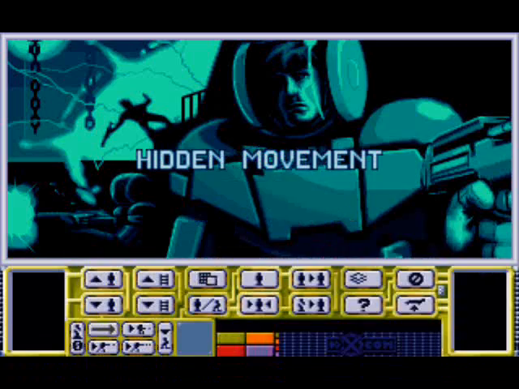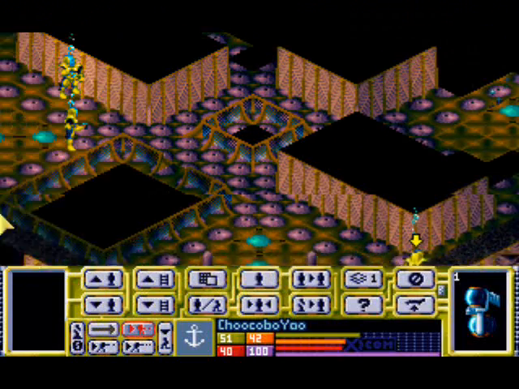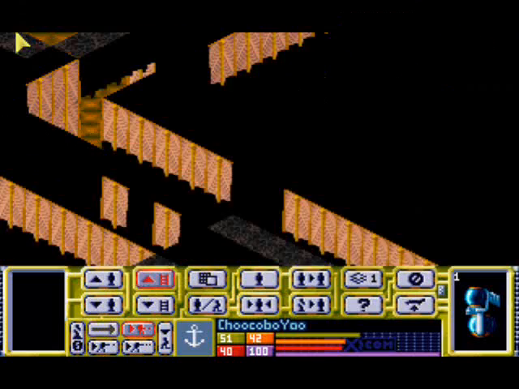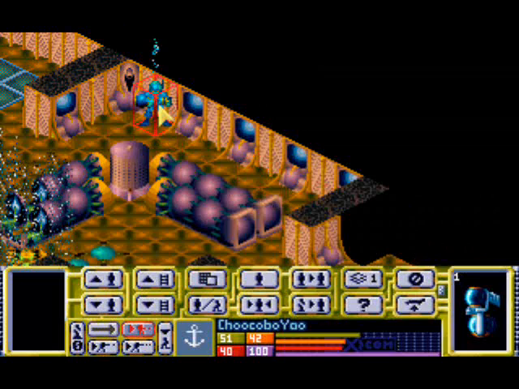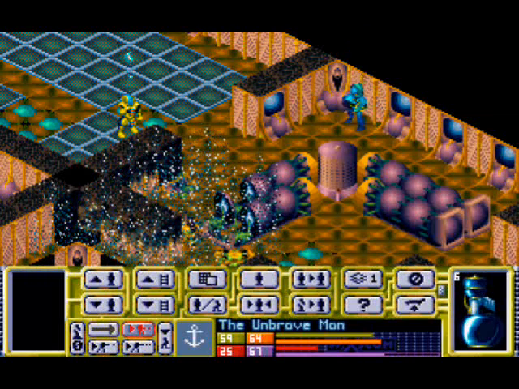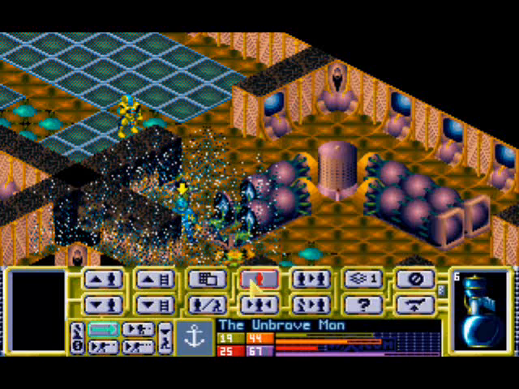That is the sound of Dead Lobster Man, and the sound of our morale, soaring like an eagle, not like a lobster man. Hidden movement is complete, and now we can obtain some new weapons, actually. Over here. The Unbrave Man. Brave enough now to finally venture forth towards these enemy aliens, who are now dead. That's why he's brave enough to do it.